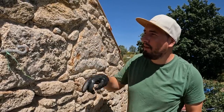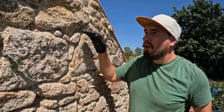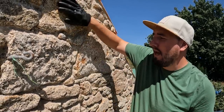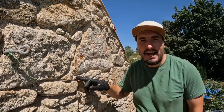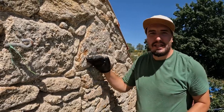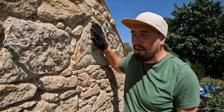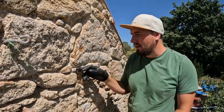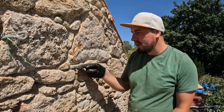But you can see when you're building, you wedge stones in all different places under other stones to add integrity to the bigger stones. So there's a big stone here, or down here there's a really big stone. Here, I will have wedged three stones in to keep the face of this stone level. So that's all set now, that stone's not going anywhere. So I'll keep the integrity of the stone, and I'll just chip away the face so that I can point over.